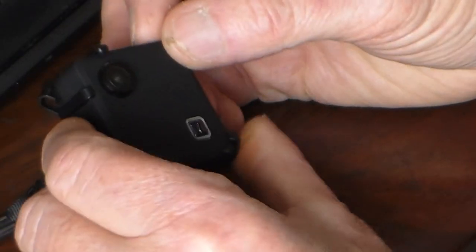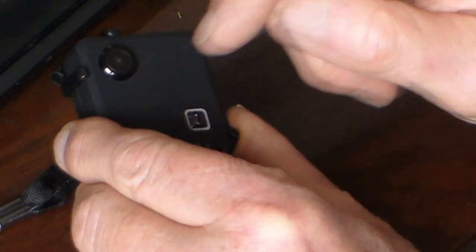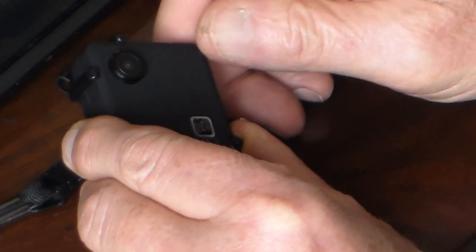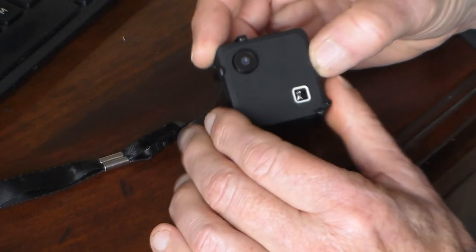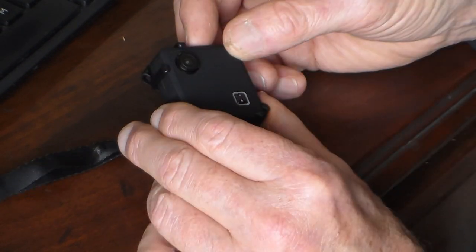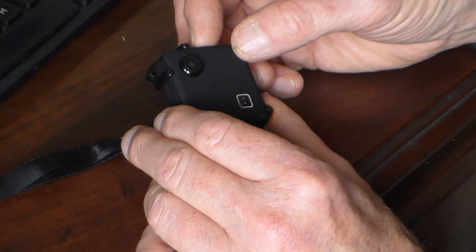The downsides of it though, I'm not very keen on this tapping to operate. If you didn't quite get the tap right, it didn't start. And so nearly all of my videos had me staring at the camera to see if the green light was flashing. And there were a fair few times when I had to do a retake as it wasn't actually working. And likewise, when you turn it off, you've got to look at the front to see if the lights stopped flashing. Not the easiest camera to operate.